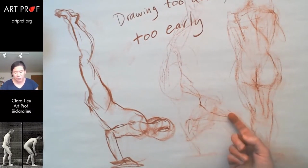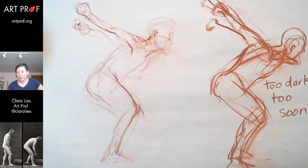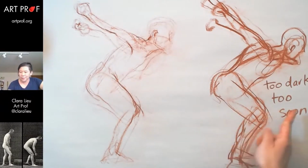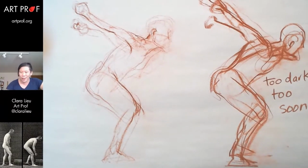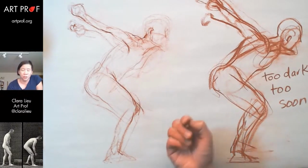It's not a big fuss for me to draw over this. I'm giving myself the opportunity to pick which lines I like. Here, it's all dark. There's not a lot I can do about it. You're building in flexibility. You're making it easier for yourself.